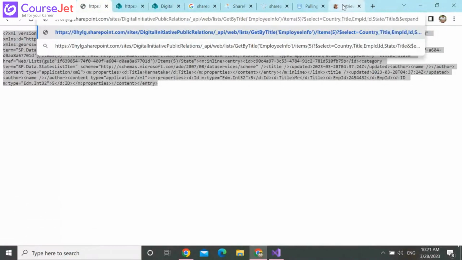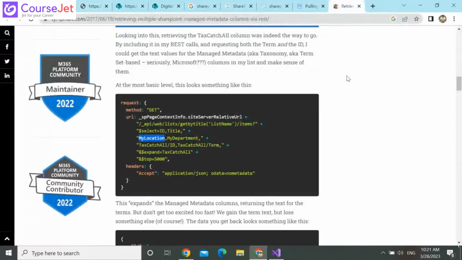Country I'm adding, then TaxCatchAll/ID and TaxCatchAll/Term.